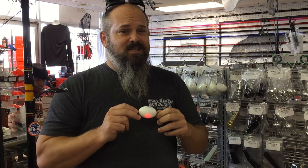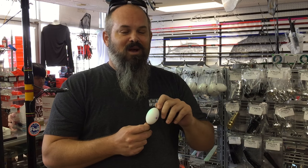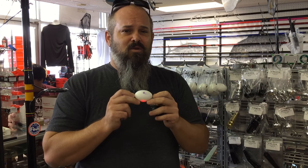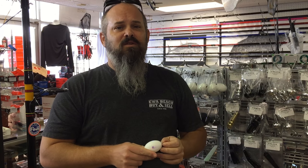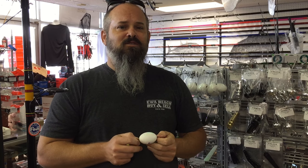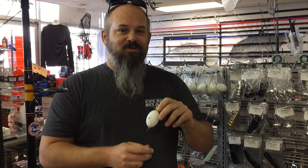They were initially designed for targeting Minpachi and Aveo at night, but something kind of surprised us — they are Akuli magnets. If the Akuli are biting at night, the Flashbombs work really well. In fact, we're very proud to announce that the new state record of 2.29 pounds was caught using a 1.5-ounce Flashbomb this year. We're really stoked about that.